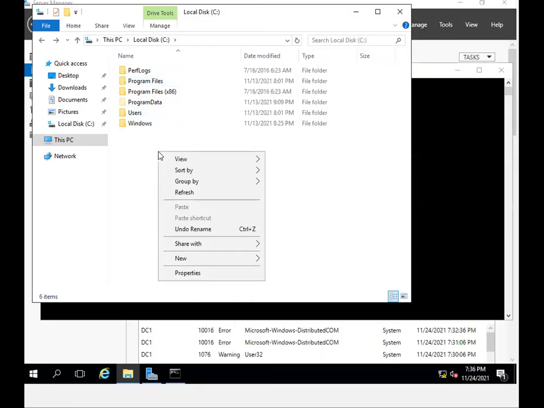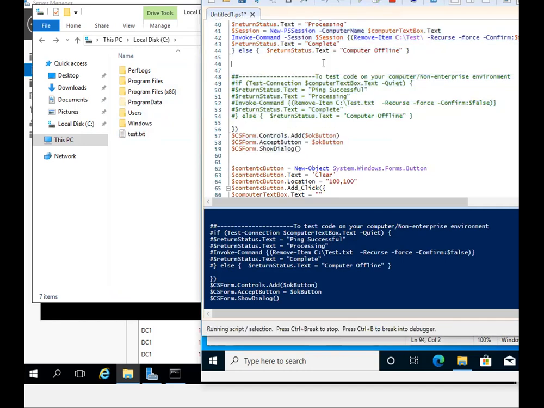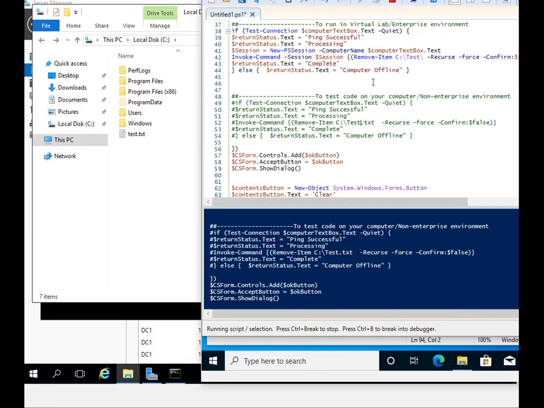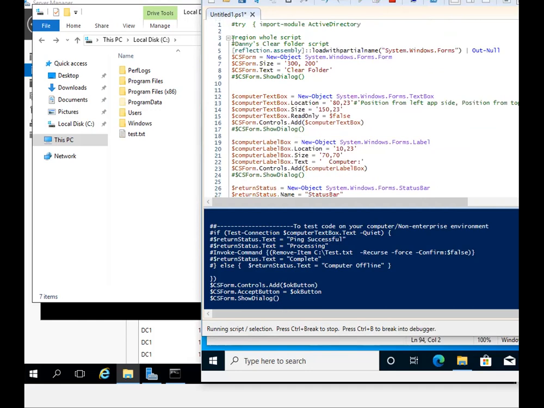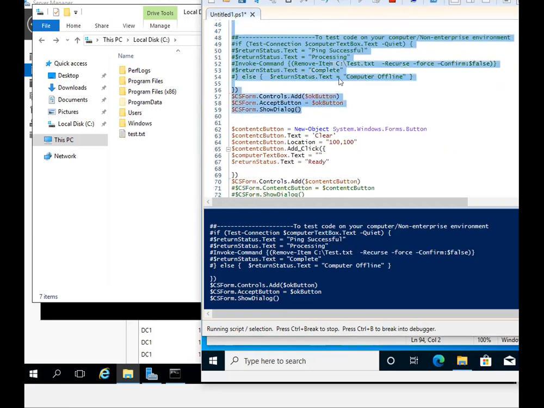All right, let's go ahead and delete a document, right? Test.text. All right, let me go ahead and put test.text up here for line 42. Test.text. And I'm going to go ahead and run it now. No forward slash. All right, so all the way to line 59.